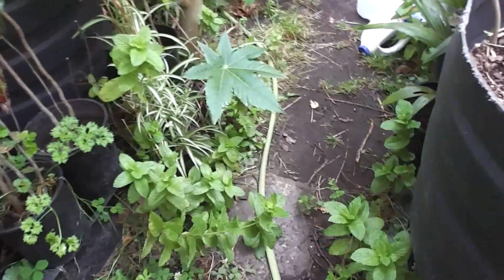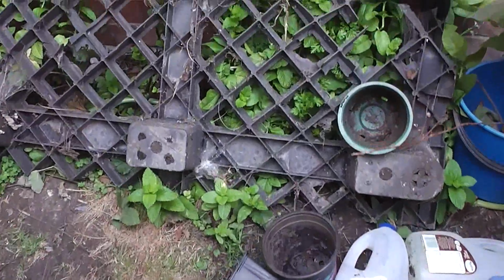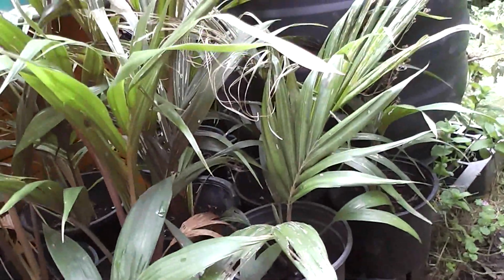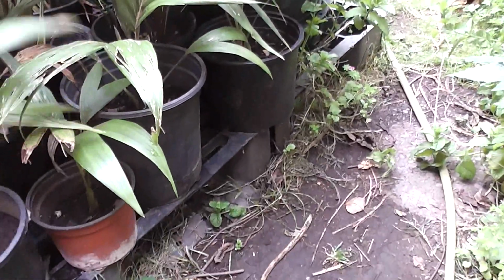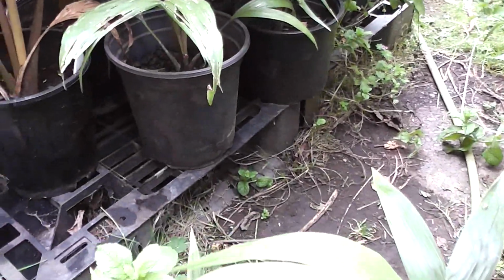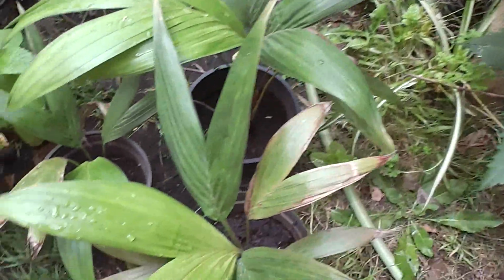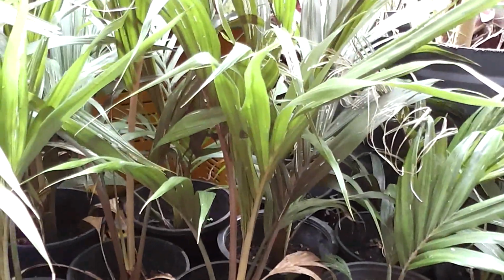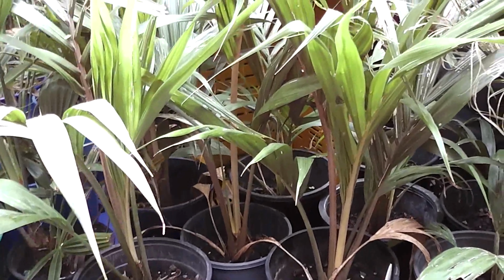Right, we'll head back. We've got to bend down like this. Walk all the way through. Yes, a kind person in Auckland sent me over 100 little sprouted seeds of Trachycarpus fortunei. As I say, at the time they were like a blade of grass with the peas still attached, and amongst them were 3 of these bangalow palms, which come from New South Wales. They can take a little hint of frost. I think these are also considered a pest in Auckland now, just like the Chinese fan palm, the Trachycarpus fortunei.